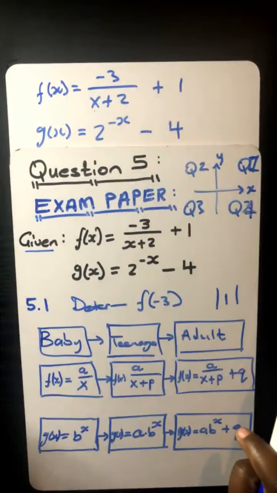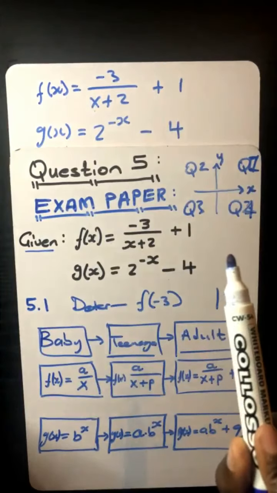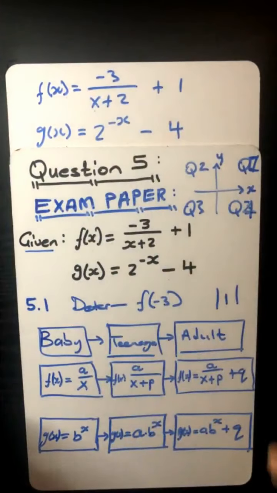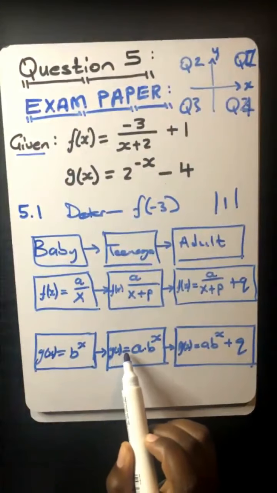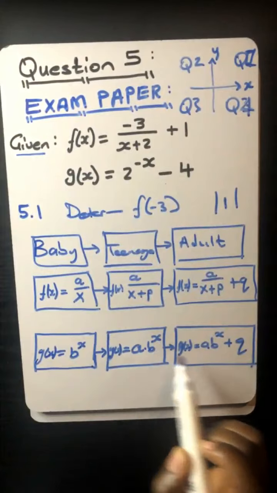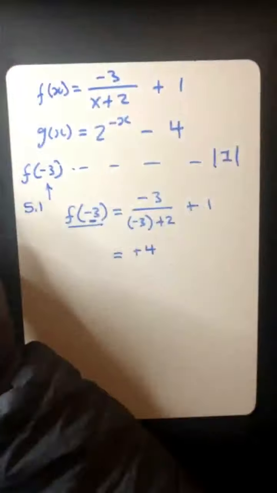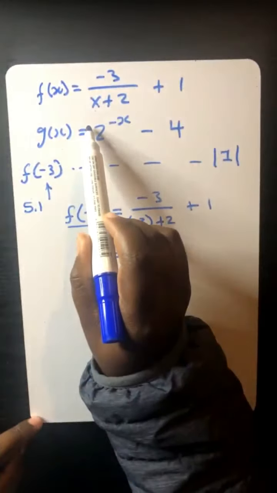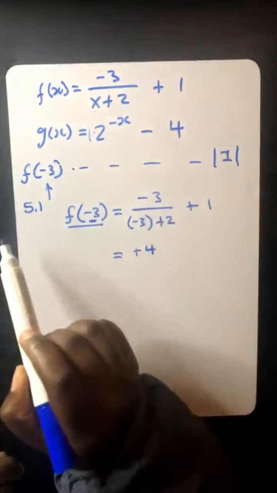Sakina, no need to unmute your mic, but I just want to say this one is not at a teenage stage. So let's check the teenage stage. It means we have g of x, it is just a times b to the exponent x. There is no q. But can you see this one? It has a q. And that one also, can you see it has a q? So a there is an invisible one over there. There's no need to write it if it's an invisible one.